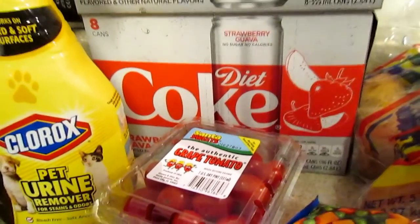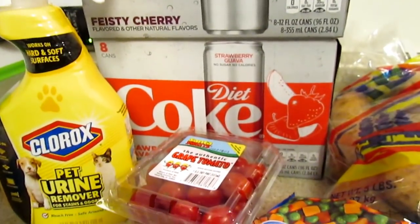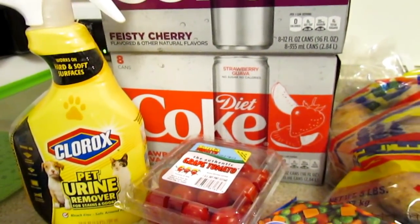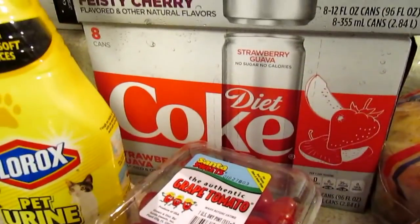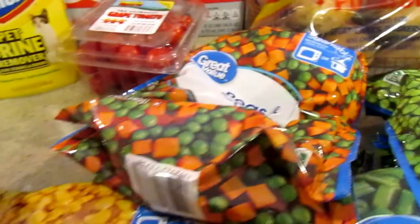I also picked up the Fanta cherry — I was out of that — and then the strawberry guava, and the blue Icy Berry — I think that's what it's called. Mama said it's really good but I'm scared to try it. I know sometimes on the Walmart app they'll have an individual can for like 50 cents — I need to try the individual can first. These were $3.50 and I don't remember exactly how much the other one was, maybe three something.